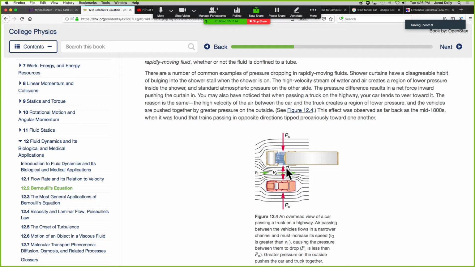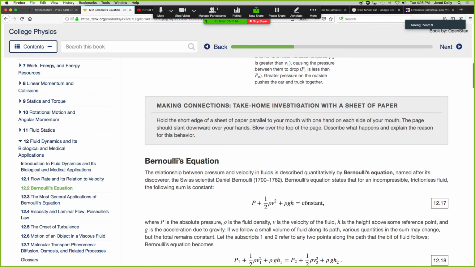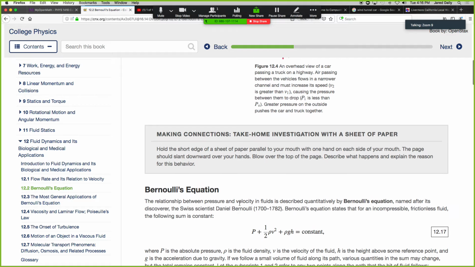And that pull comes from this equation. That idea of this pull in between comes from this equation right here. It turns out it's a Bernoulli effect. This is also true of boats and big ships, any kind of boats actually, or ships.